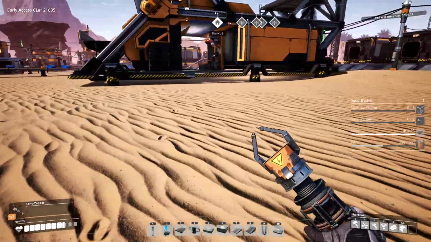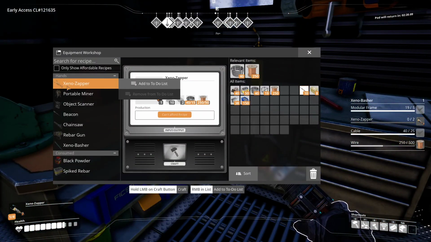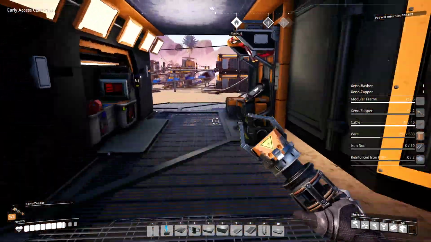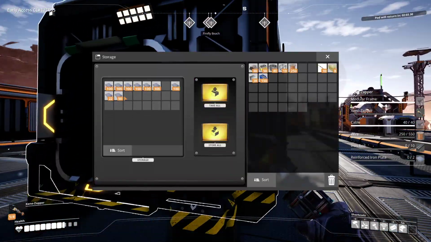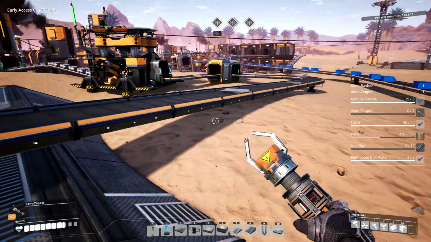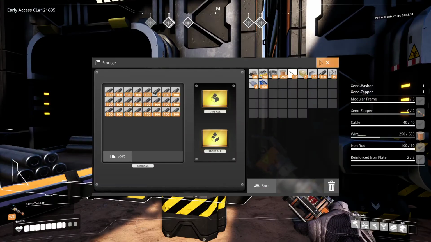So let's make 5 modular frames. Actually, I think I have modular frames already. I do. So we have modular frames. We just need to make 1 Xeno Zapper. And for that, we need rods, reinforced iron plates, and wire. So reinforced iron plates. We only need 2 of those, so split, split, split, split, split. Take the 2. And then we just need 10 rods. And then we just need wire.